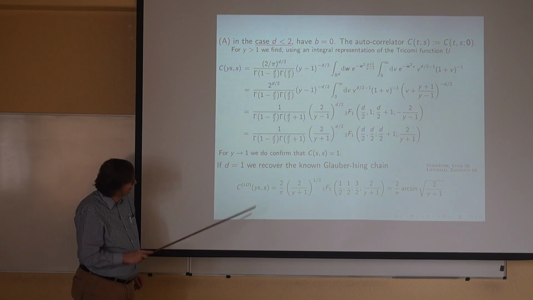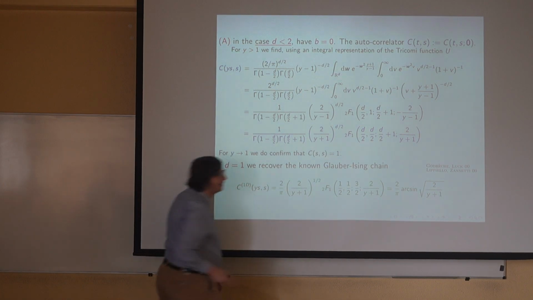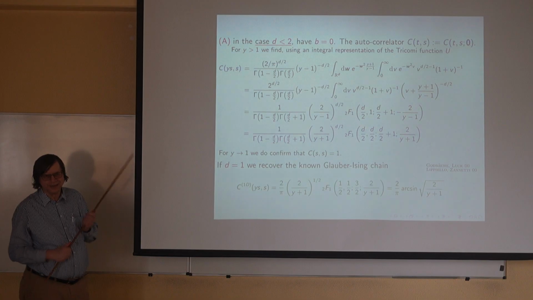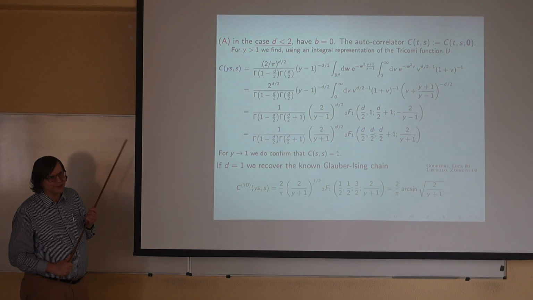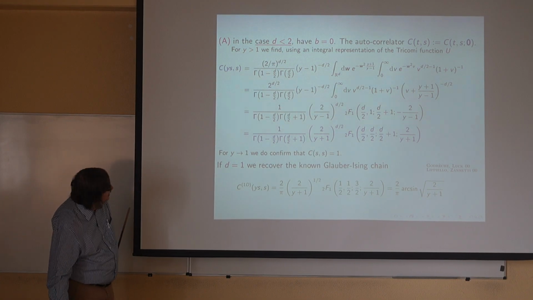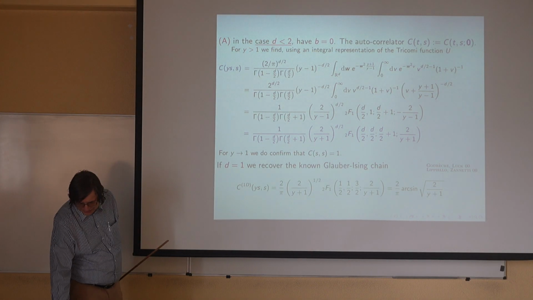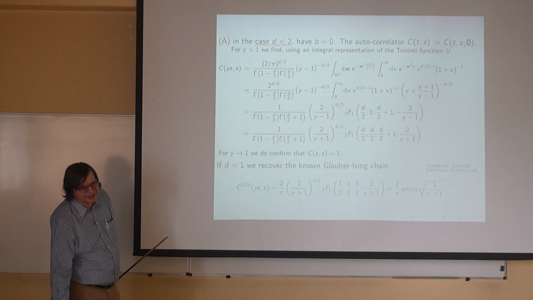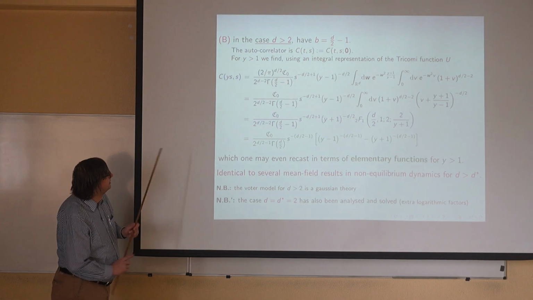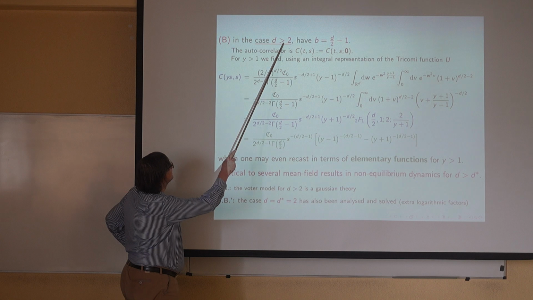Again, when we are in 1 dimension, we do indeed produce the known exact result from the global as it should be. So that is there. Please keep in mind that here for the two-time autocorrelator, we had this 2F1 Gauss hypergeometric function. And the same thing also happens in the other case.